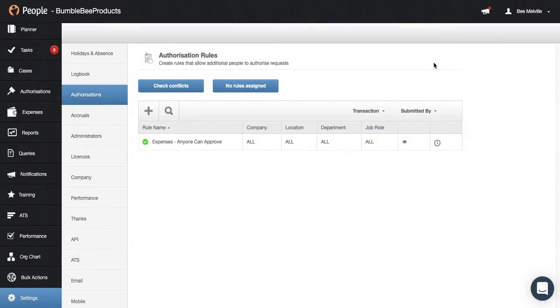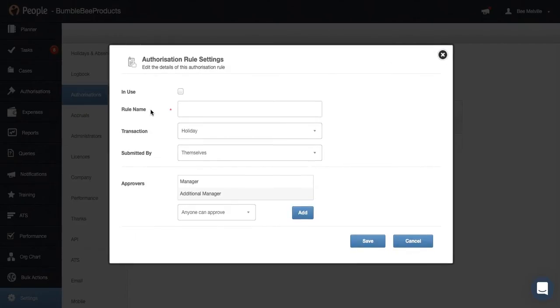Now let's walk you through how to create your own workflow, and then through learning the different settings, you will know how to edit the existing workflows as well. So in our system, holiday requests that are requested by the support team would go to the employee's manager first, and then to the head of department, John. So I'm going to click in use here so that as soon as I save it, this rule is going to come into play. So any request made by the support team, once I've clicked save, it would follow this rule. Now I want to give it a rule that's quite easy to understand by a quick look what it does. So support team, manager, and John.